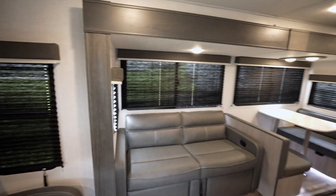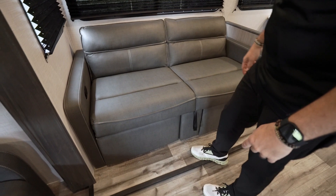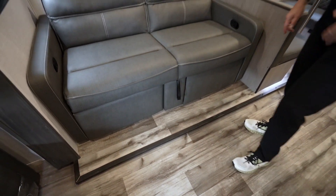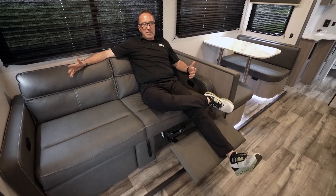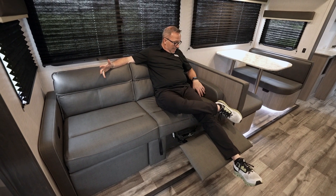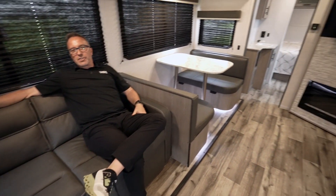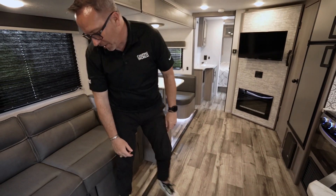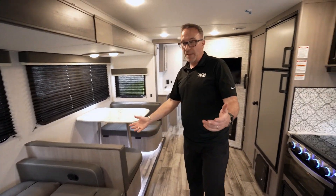We're going to move over here to the off-camp side where we have a super slide housing the booth dinette and my recliners. No carpet on the slides — you've got that upgraded linoleum flooring, easy to clean, slip resistant. We've had jackknife sofas before, and they're comfortable and plush with the leather edge style, but Coleman added a way to just kick back a little bit and recline. This is a very nice addition to a great seating space already. And then when it's time for this to convert into a sleeper, they even gave you a handy dandy little strap — got your storage under there, and bam, you've got your jackknife sofa converted to sleep.